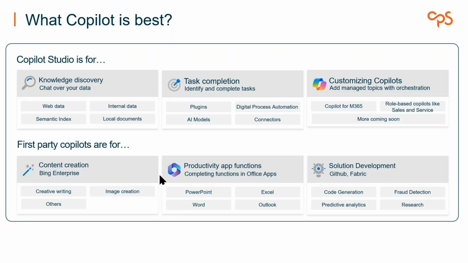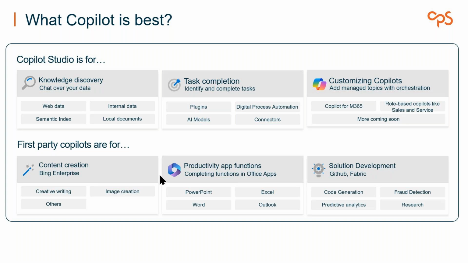We can create plugins that can do more specific tasks, and you can get the Copilot to actually progress something. So that could be to create a record in a ticketing system. It could be to automate a document approval. It could be a variety of different things that we could look at helping automate our day-to-day business processes.